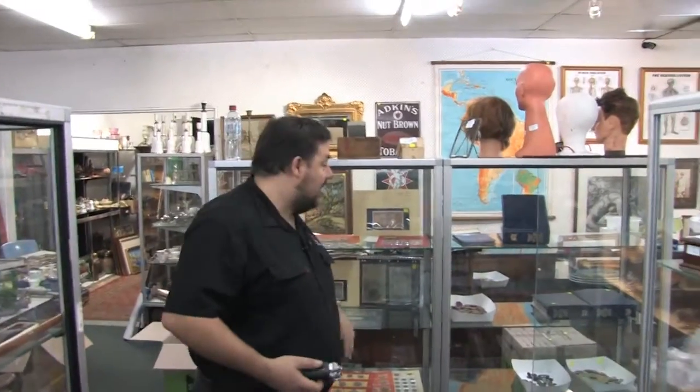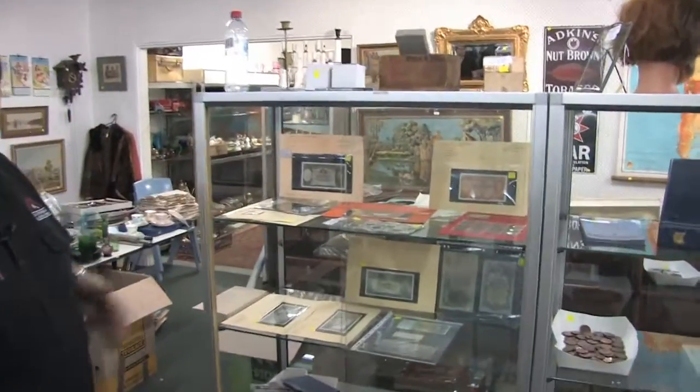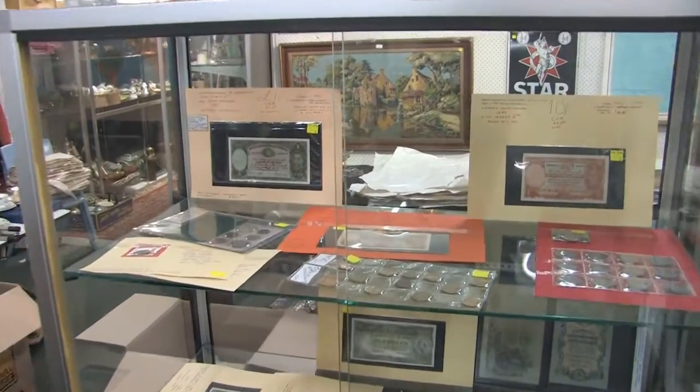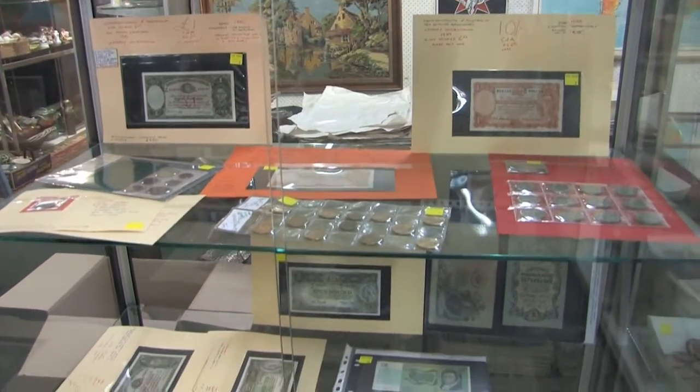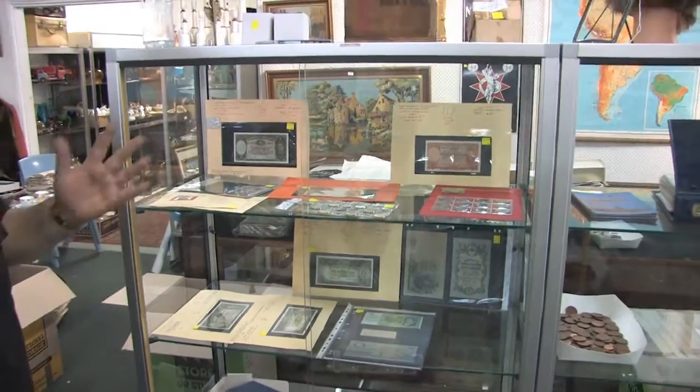Welcome to the gallery, ladies and gentlemen. My name is Adrian Cummings — I'm auction manager here at Scammell's. We're going to have a bit of a look through the gallery area. There's all sorts of china, glassware, and collectibles coming up for a Monday sale. We have coins and banknotes. For those of you who collect coins and banknotes, there's a huge range here — all sorts of items from one pound through to ten shillings, Commonwealth of Australia.